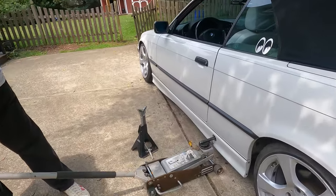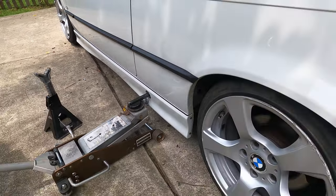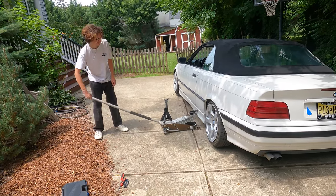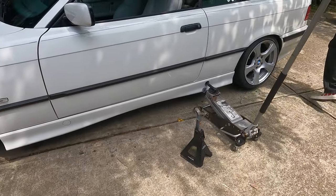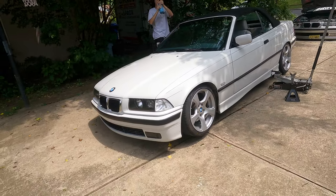If you have an E36 you should probably get one of these side plate things so you can jack up without it being on wood. This is Gage's first time using it and he does not trust it at all. But he doesn't know that I left the jack out in the rain for probably two months — that's why I brought him the jack stand, but I don't even think he's gonna use it.